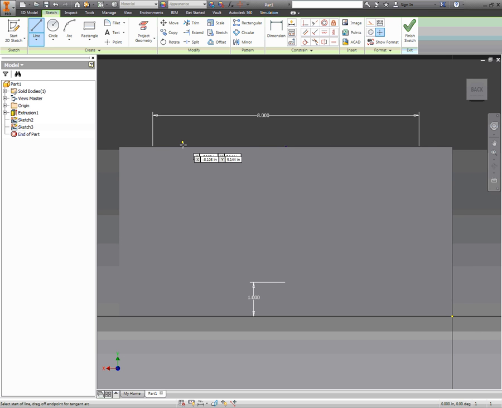Similar process, I'm going to make a triangle shape. Not really worrying about the exact dimensions to start because I'm going to add the dimensions. Between these two points at the base of the triangle, it's 4 inches. It's 2 inches down from the top, so I'll just set that right here. And these sides are equal. And then just like before, I'm going to use the coincident constraint and find the center of this triangle and the center of the back side and lock those into place.